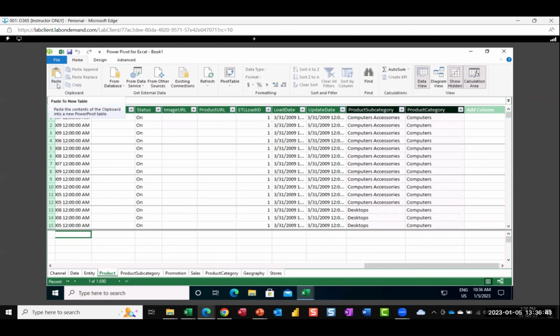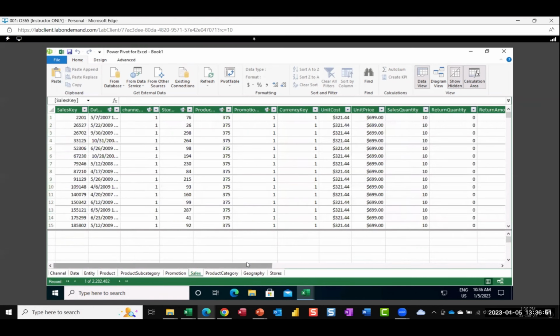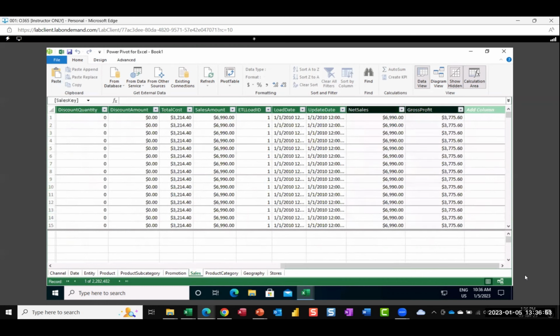But just imagine, in the sales table, what if I ask you, what's the gross profit of this company? Just a question. What's the gross profit of this company? Then anyone will say, I go to the gross profit column and I will be adding all the numbers. Yes, I do have 2.3 million numbers. I want to get the sum of the gross profit. Then I add all the numbers in the gross profit column.